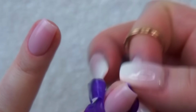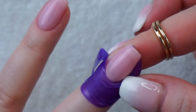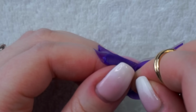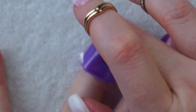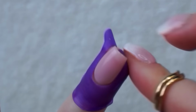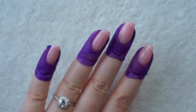Then I just finesse the wrap until it's perfectly wrapped around my cuticle, protecting the sides of my nails as well as the underneath part of my nail. It took me a few tries to get used to doing this when I first picked these up, but the more you work with them, the easier it gets. You kind of get used to them. You just have to work really slowly and be very patient. Once they're on though, they're set in place and you don't have to worry about them moving. They're not going anywhere.